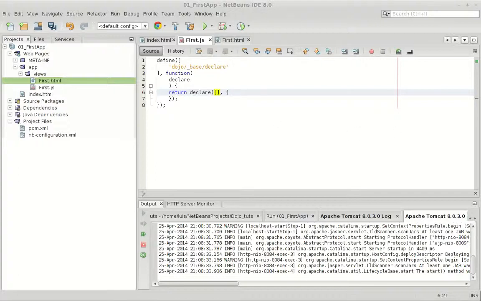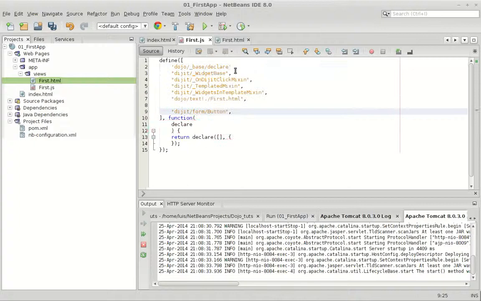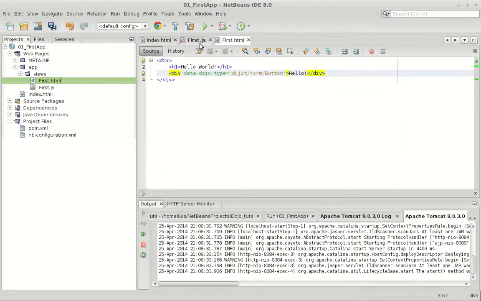I'm going to just copy the dependencies because there are too many and it's going to be a little bit of a waste of time. I'm going to need also those dependencies: _WidgetBase, _TemplatedMixin, _WidgetsInTemplateMixin, and also the first.html that I'm using right now, which is that one.